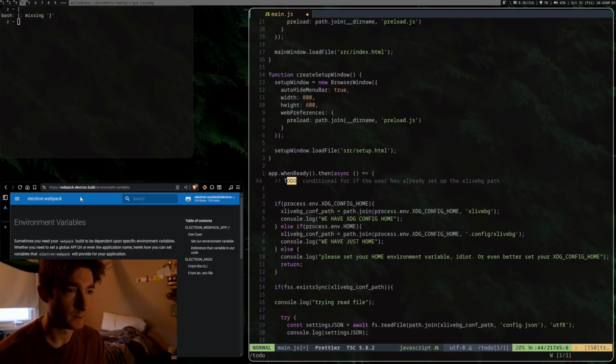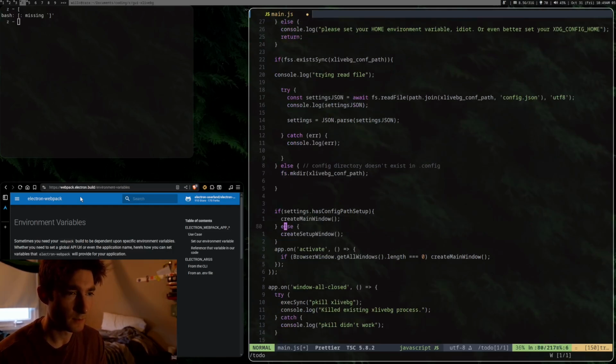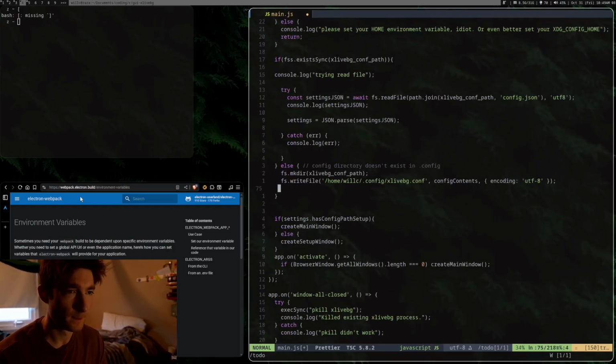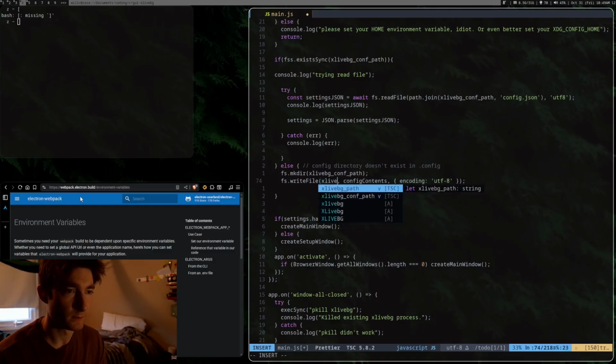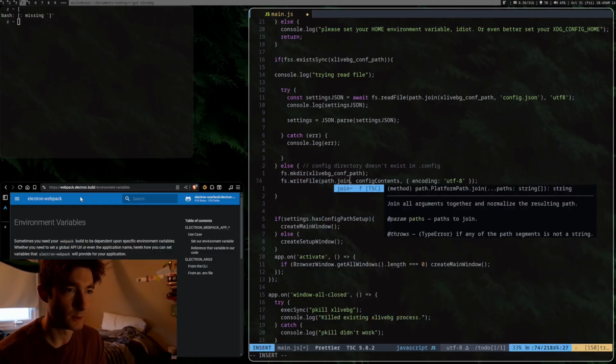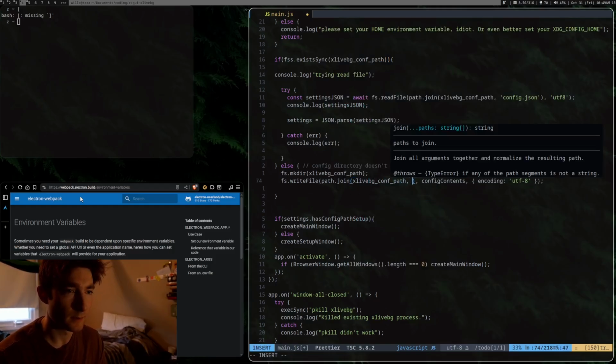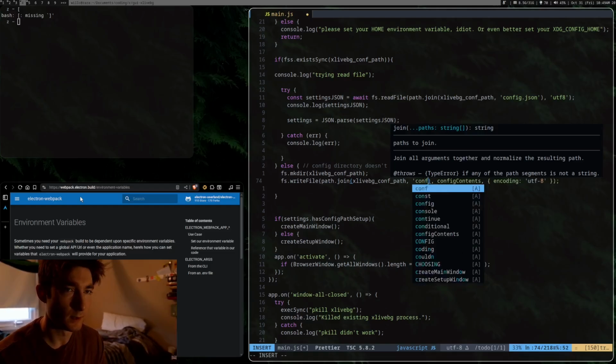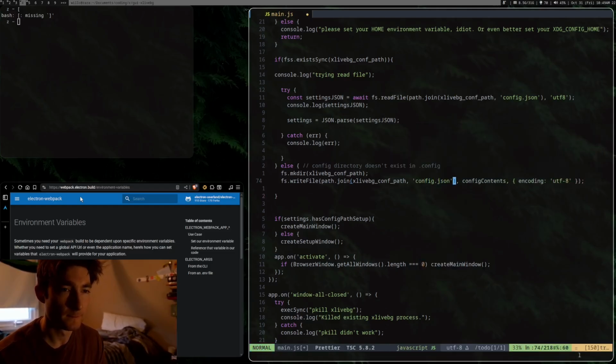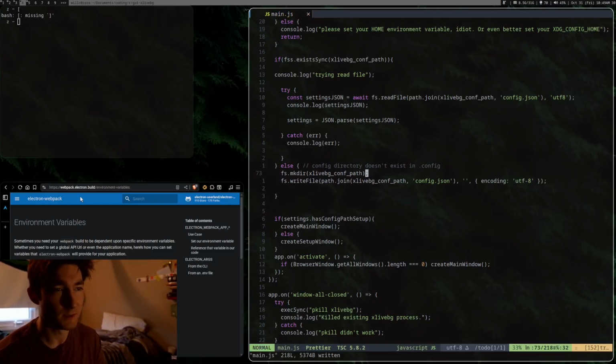We make the file, and I don't want this anymore. I actually want xlivebg. I want path.join xliveconf path, and I also want to throw in config.json because we're making a JSON file. What we're going to do here is just empty string for now.